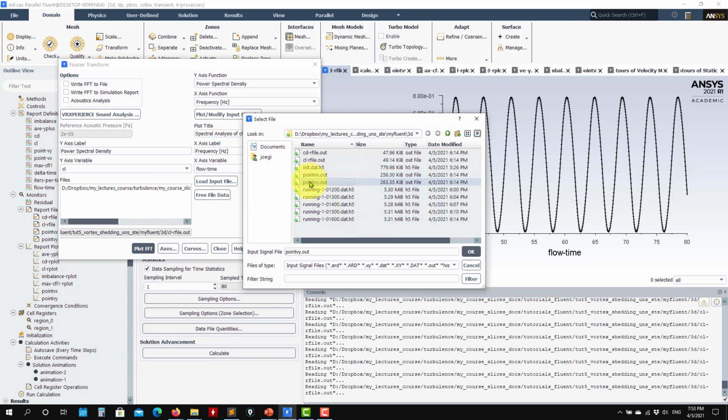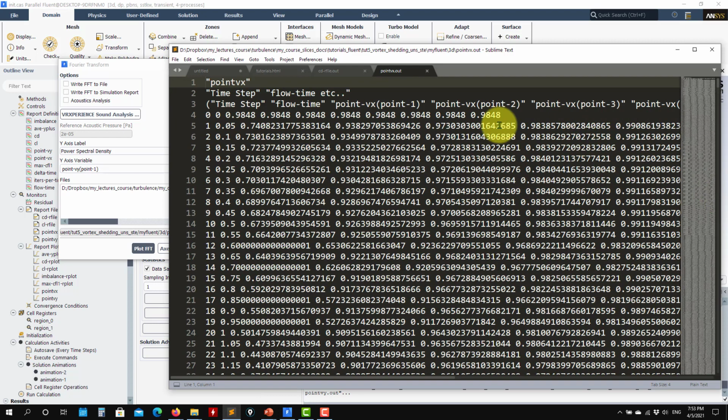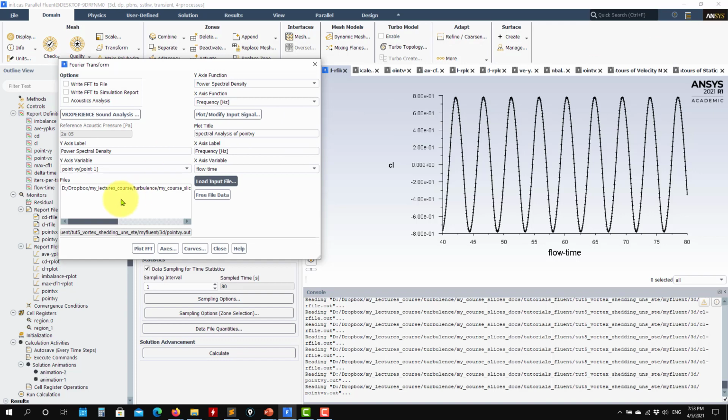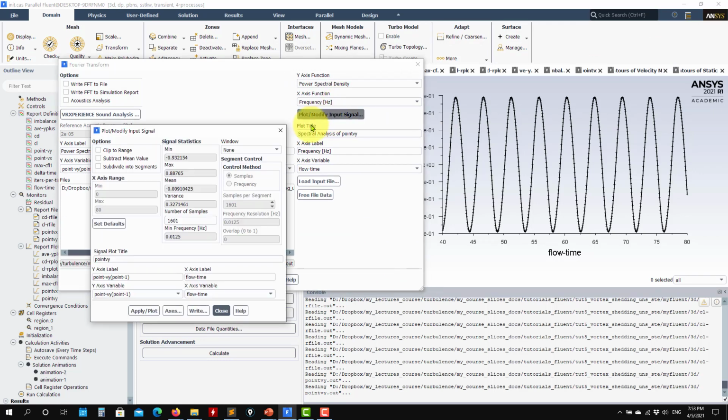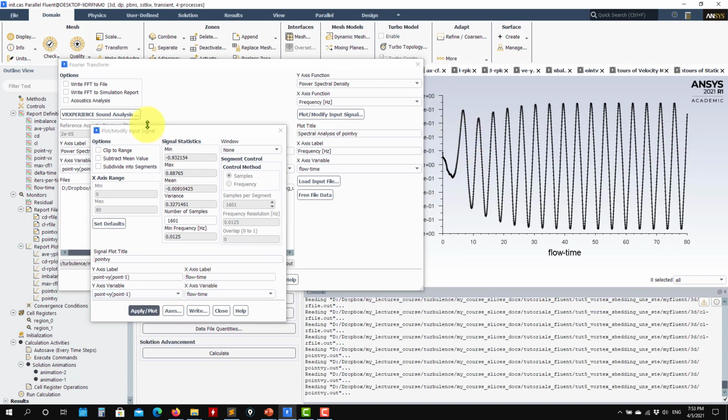So let me see, for instance, this one, vertical velocity. See that in this one we're saving a lot of information. We're saving like 8 probes that we put there. So you have all the information. What is really nice here is that when you do this, you can access the probes. See here that you have access to all the columns. So you say that I want to plot probe 8, apply, and this is the signal in probe 8, or you have here probe 1, the signal in probe 1. For each one you will get the statistics. In the same way you can click to range, and that's all.